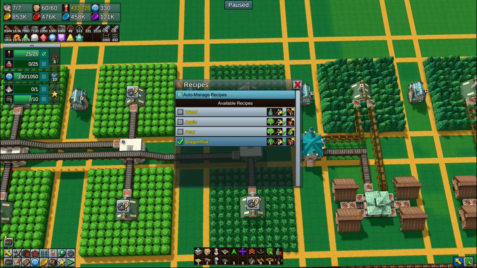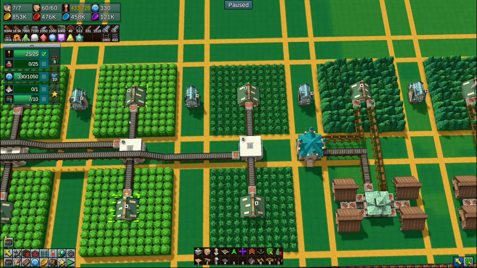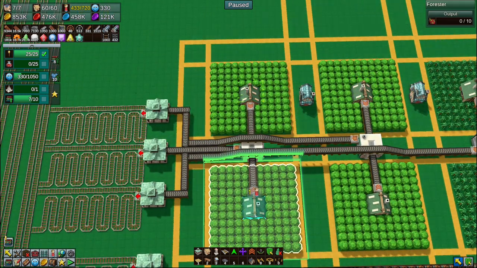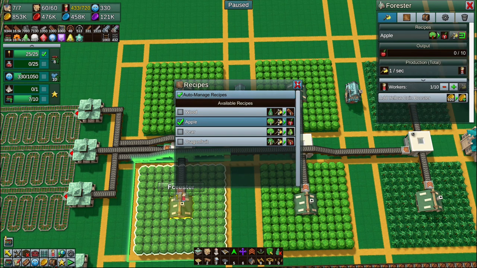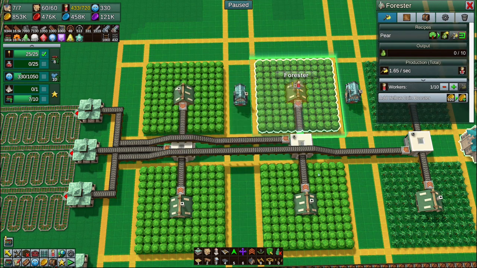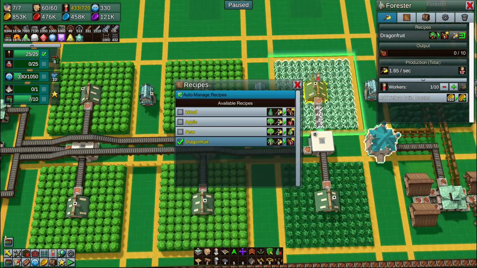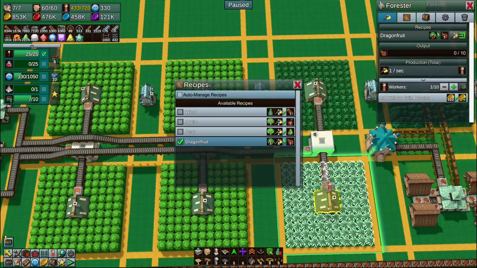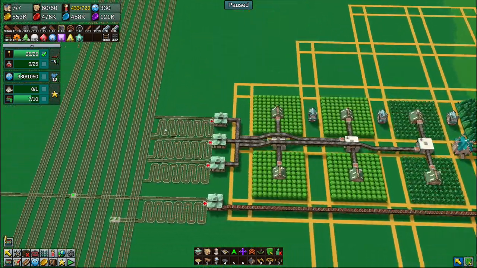And then I'm just gonna literally click auto manage recipes, copy, and then paste on top of all of you, and that should... no, it's gone to dragon fruit. Okay, not what I wanted. Okay, be careful then. I didn't know that. Copy pasting doesn't copy the auto manage setting, it copies the direct settings, so that could be awkward. But there we go. Okay, all right.